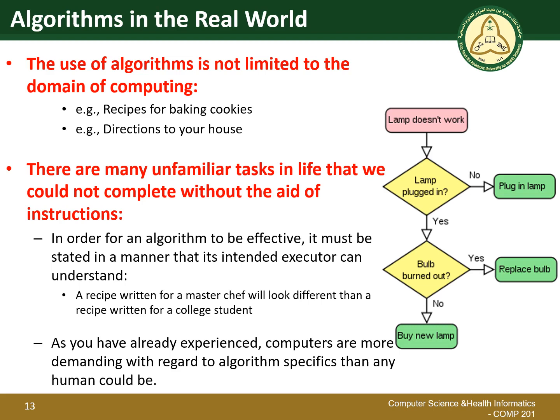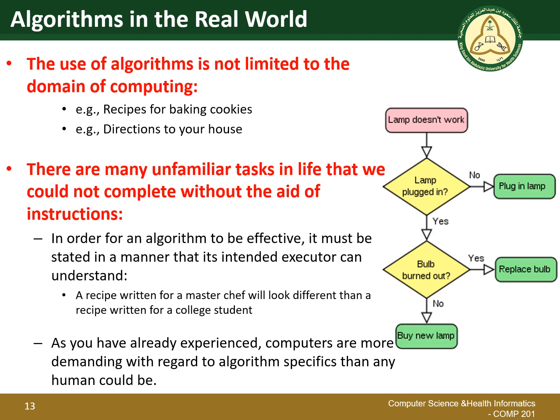عشان يتحقق هذا الشيء لازم تكون الأوامر تبعت الألغوريثم قابلة للتطبيق. يعني الشخص اللي حينفذ يفهم ويقدر على تنفيذ هذه الأوامر. So an algorithm should be understandable by the executor. So the person who will perform the task can understand the problem.